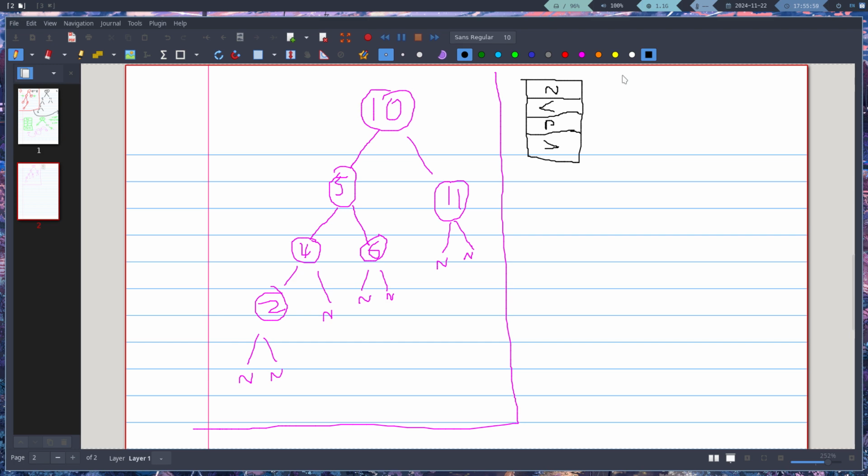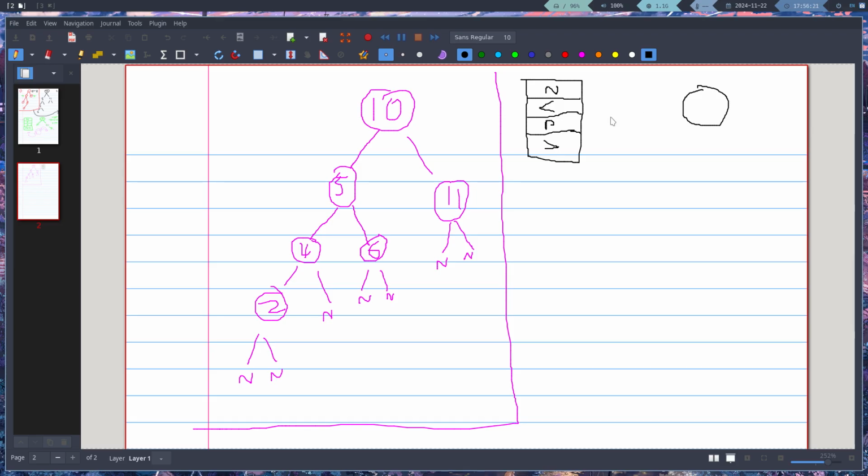Okay, so that's our function stack, if you want to call it that. I just made up a stack here to keep track of our function. So what's going to happen on the first go is that we're going to call in order on the root, and it's going to see obviously that it's not null. So first function call is on the root, we're in the first function call now.